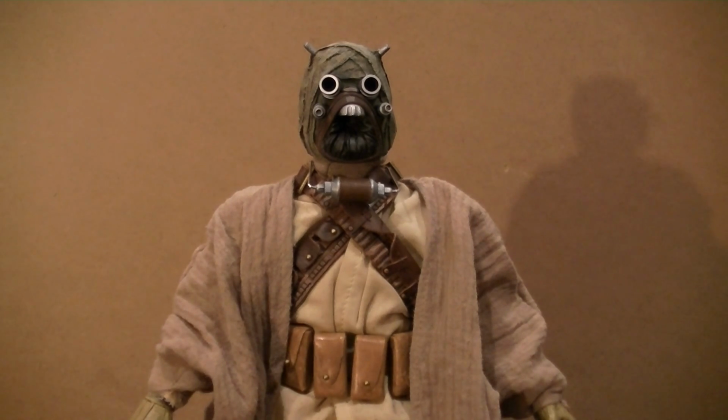So I've got Hoth Han, Hoth Luke, R2-D2 coming from Star Wars, and I've got RoboCop coming as well. So those four were supposed to come in the December time frame, but were all delayed.